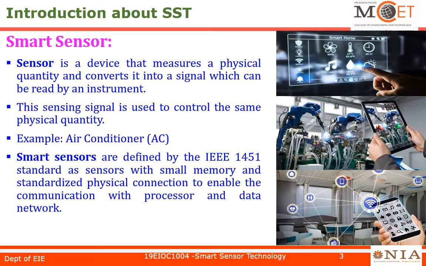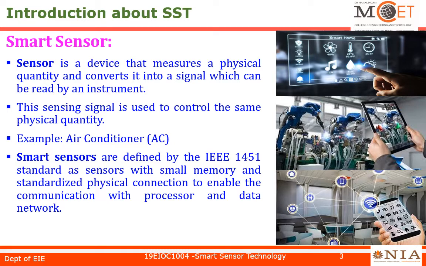Let us see the air conditioner, which has a thermal sensor, that is a temperature sensor. It measures the room temperature. It depends upon the set point. For example, if I want to keep my AC temperature at 20 degrees Celsius, then first the sensor has to check what is the current room temperature. Next, depending upon the temperature and the set point, it takes the necessary action and controls the room temperature. So the sensor is very important for any kind of sector.